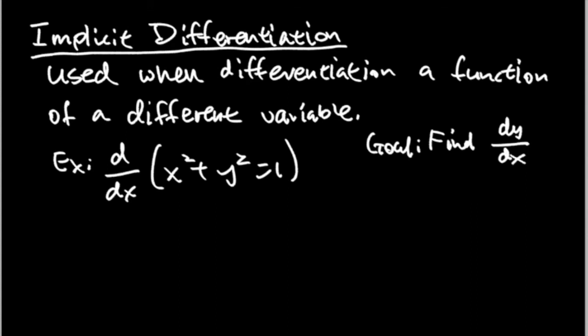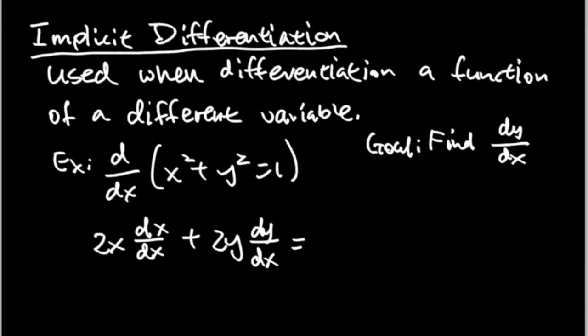That's the goal. All right, applying d/dx, we get 2x times, I'm going to say dx/dx, so that whole box thing, plus 2y, and then I'm going to do the d box/dx thing there too, equals, then we get 0, because the derivative of a constant is 0. Alright, so if we look at these, we see that dx/dx, that's 1.